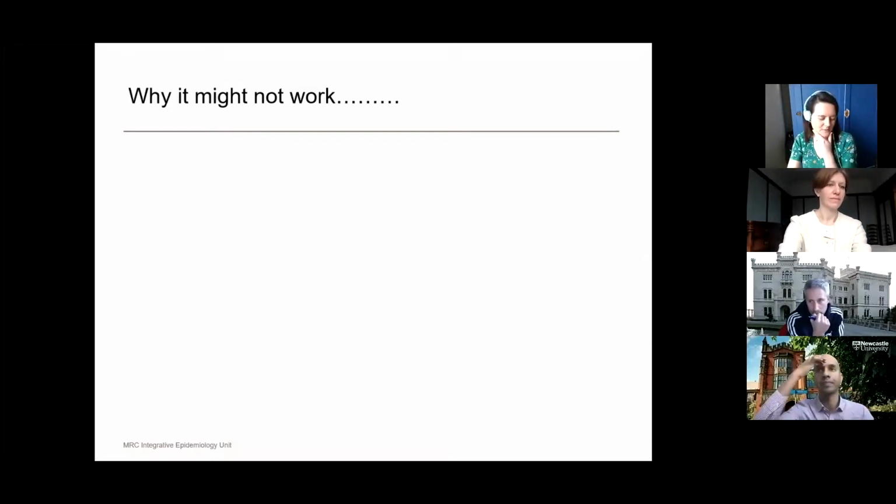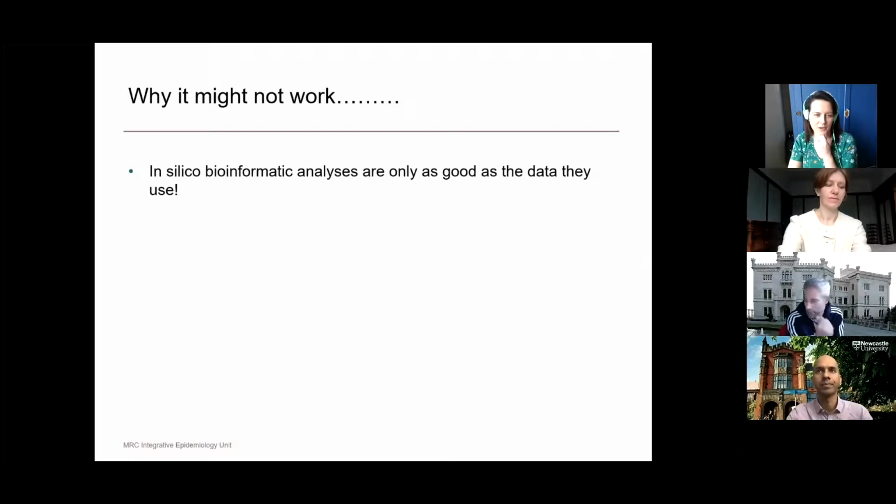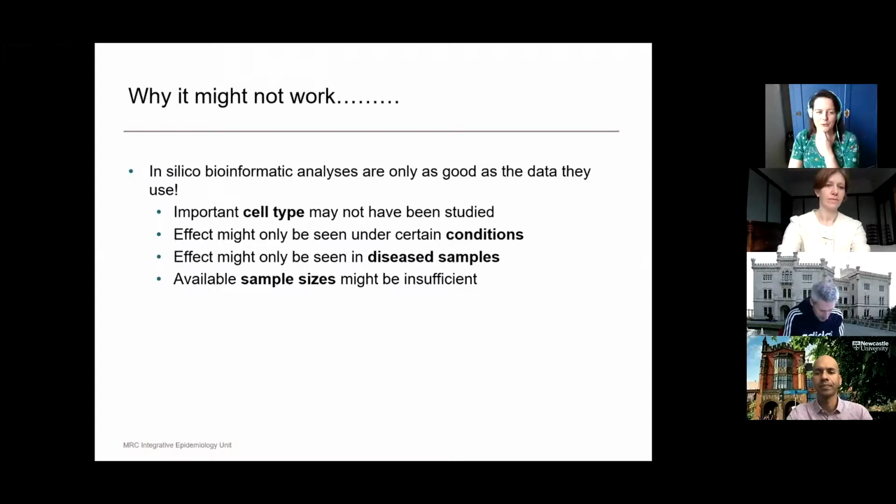So just a few comments on why it might not work. I've already said that these types of analyses are only as good as the data they use. So you really think, has the important cell type been studied? Has that cell type been studied under the right conditions or activation?